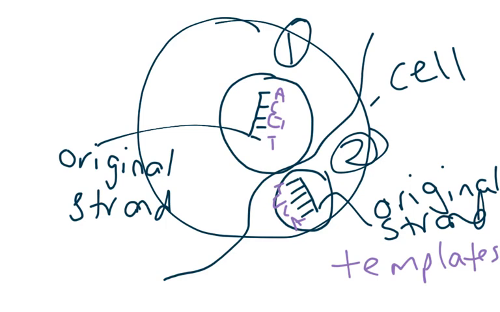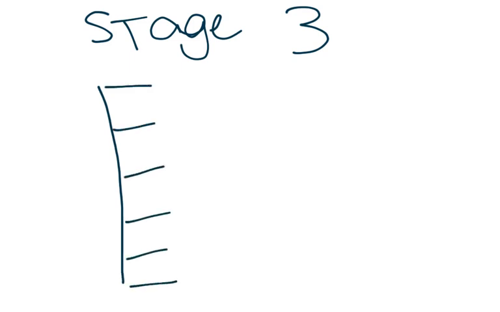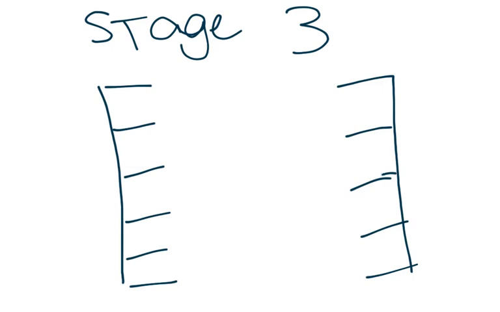Right? So now we'll go back to our strand and we're going to look at stage 3. Alright, so this original strand is from cell 1. This is the parent cell, and the other original strand is over here in a different cell. And basically what happens now, they become RNA. RNA, which is ribonucleic acid. Now ribo, remember, is from ribosomes.